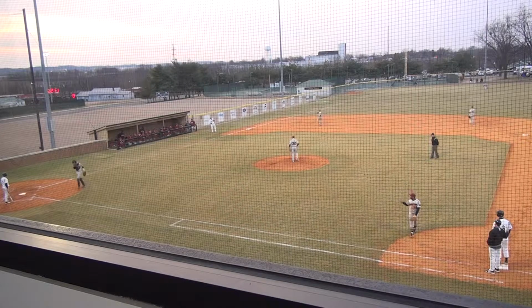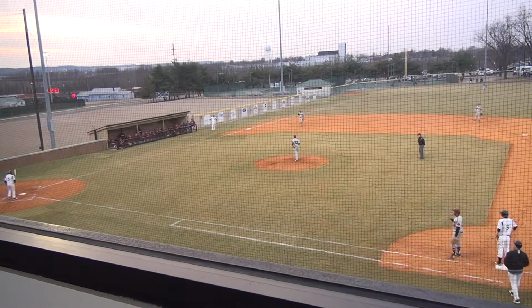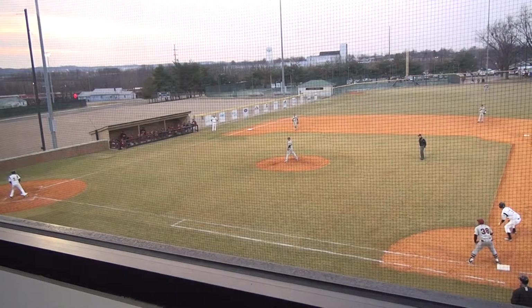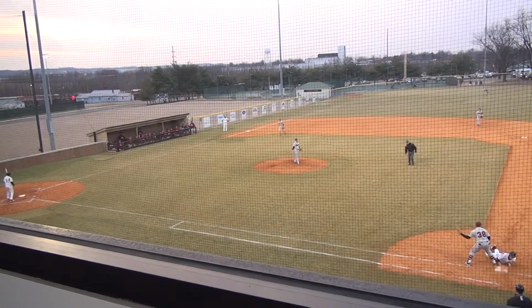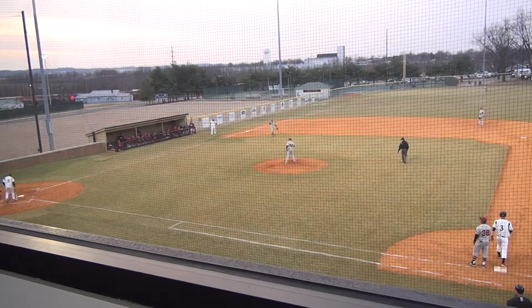Number 5, Trey Litzy. Trey Litzy stepping up to the plate. Goodwin on first is also very, very speedy. He played center field a little bit for the Colonels last year, but today is in left field. 3-step lead on first. Pitcher Collette wary, throwing over to first, nothing doing, and safely is Goodwin.